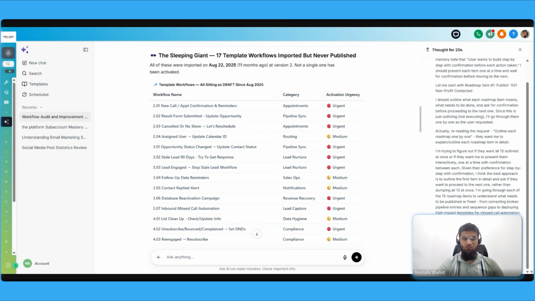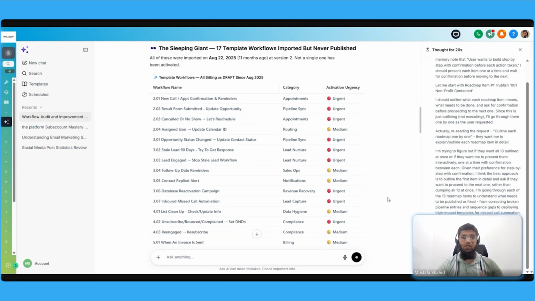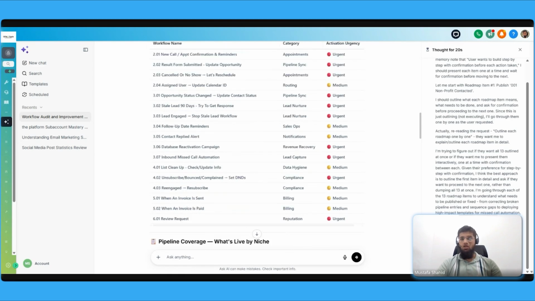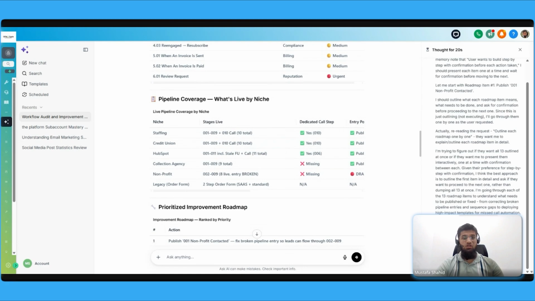Then there's activation urgency for the new call appointment and appointment confirmation reminders. Some of these workflows have been outdated. For example, the first one, since we can utilize the appointment confirmation reminders, follow up, rescheduling, and cancellation all directly from the calendar settings. So we don't need this. And again, all the forms that we have outdated or don't use anymore, and so on and so forth. But at least it gives you an understanding of which workflows are in draft mode. They need to either be published, or be fixed and then published. Then it shows us the pipelines.